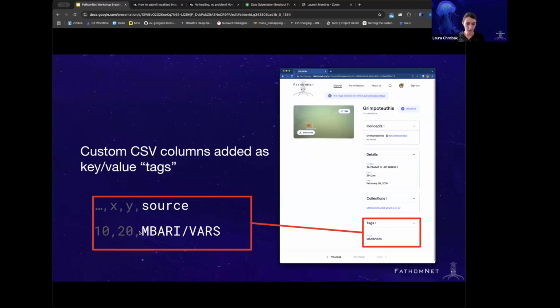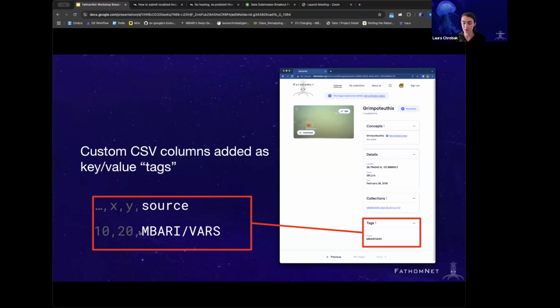Okay, so visually what this looks like, additionally, we also have tags, for instance. We're hoping to use this for a specific category of our benchmark data set. But if you in your group had a reason to tag a subset for perhaps a data set that you wanted to make public and easily available for people to grab, for instance, using the FathomNet Python API, you could search for all of those tags and grab all of those specifically. This allows you to do that.